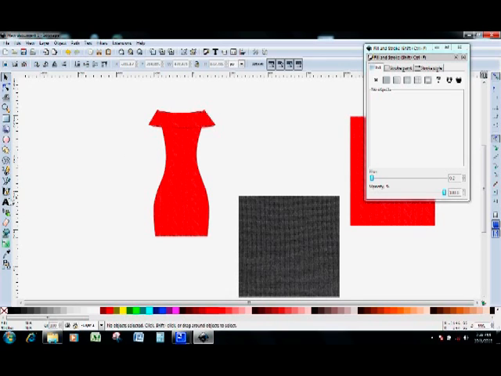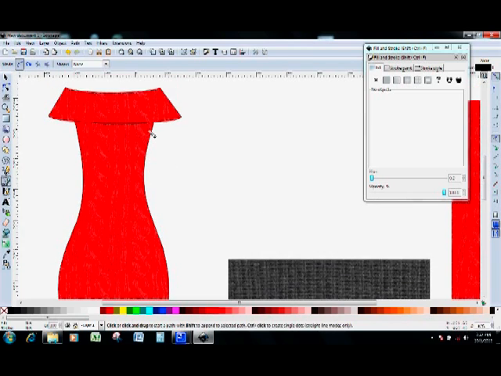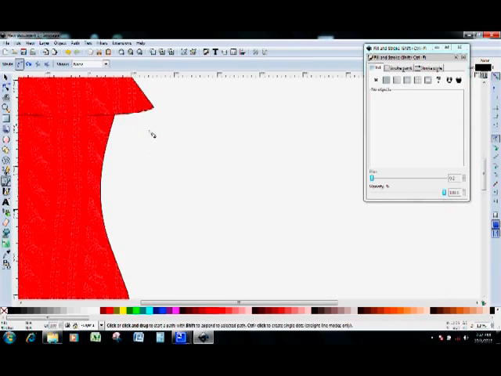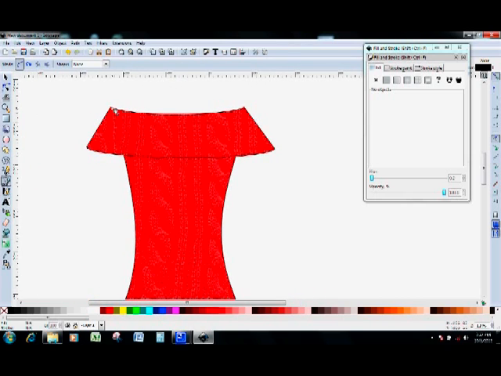What I need to do is come down to my pencil tool. It looks like a pencil, but it says draw curves and straight lines. I'm going to click on that, and I'm going to punch my plus sign because I want to make this a little bit bigger so I really have control and I can see exactly what I'm doing. I'm going to scoot it over, and with my pencil tool I'm going to draw a border. You see that line that I've got going here? I'm going to click to the corners.